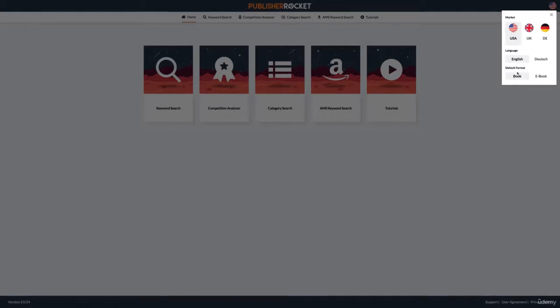And of course I want to analyze the book market. Now, why am I not clicking on ebook? Of course, no one buys an ebook that has no content. If we're selling a low content book, a notebook with literally no content in the book, then it doesn't make sense to publish it as an ebook. So I would just click right here on book and see how the data really looks.